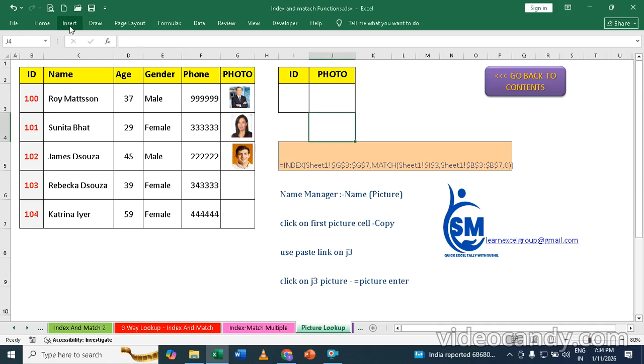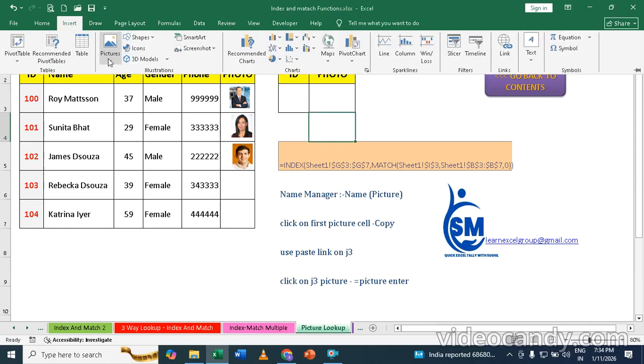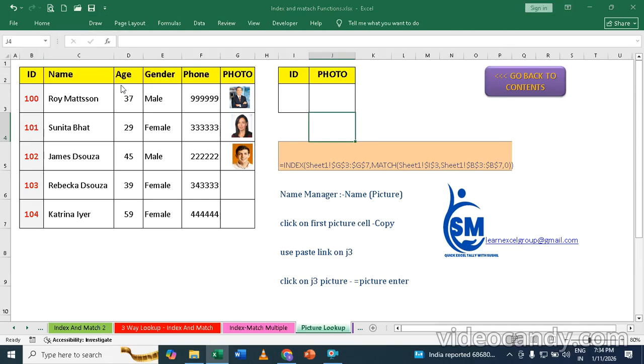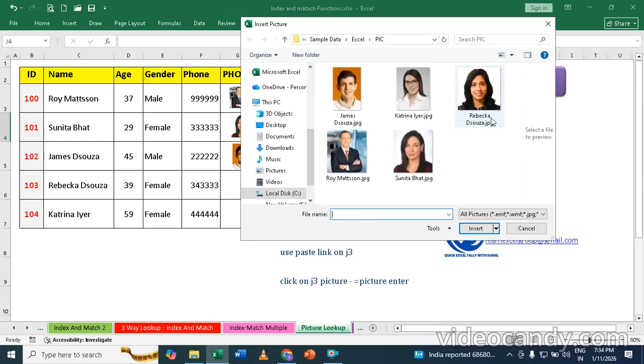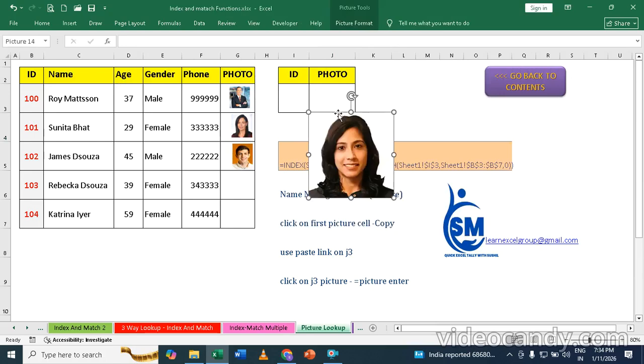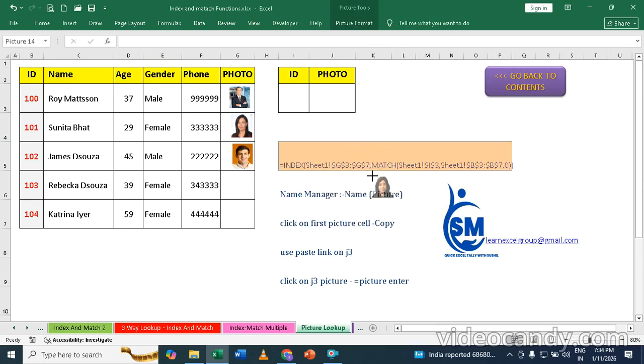Then next one is Rebecca. Insert picture again, this device, click Rebecca's photo, and then click on insert. So this is Rebecca. Place her here. Then next one is Katrina.